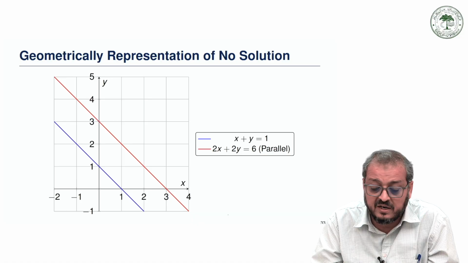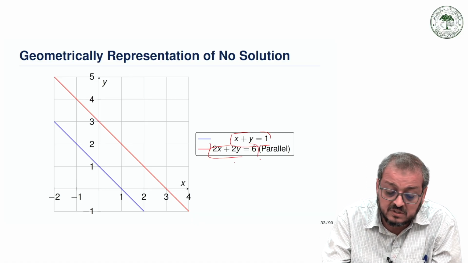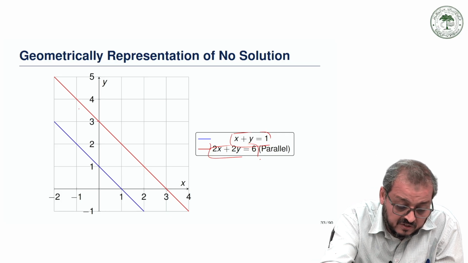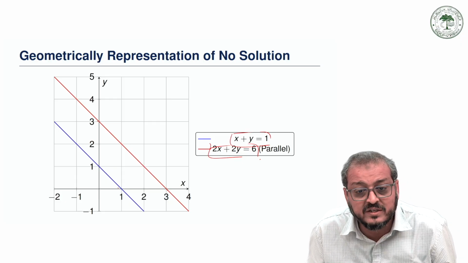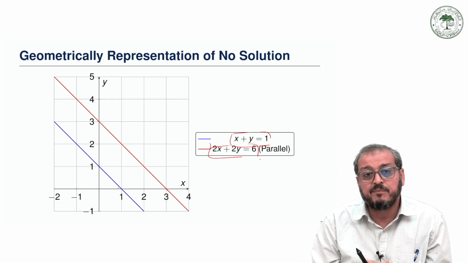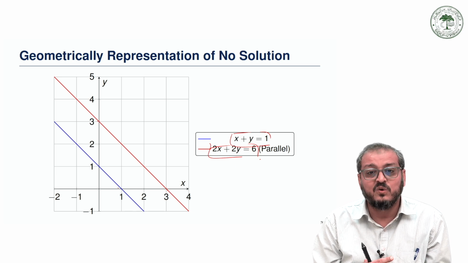Like this, I just said that the blue one is x plus y is equal to 6, then 2x plus y is equal to 6 is the second one. Clearly we take the point 3 and 3, this cancels out, 1 and 1 cancel. So these two lines are clearly parallel to each other, and if these two lines are parallel to each other, then we can say that the system has no solution.